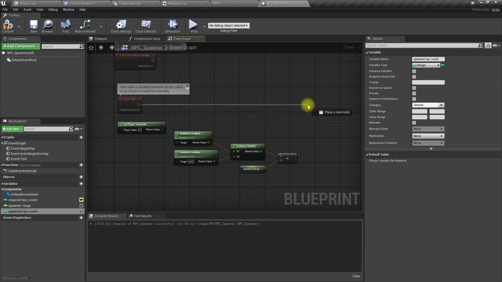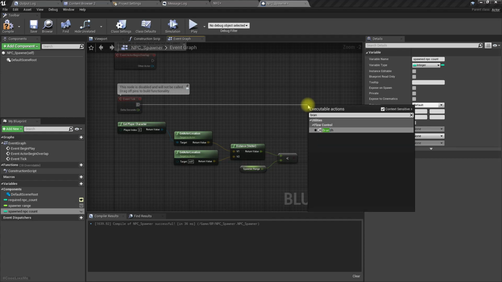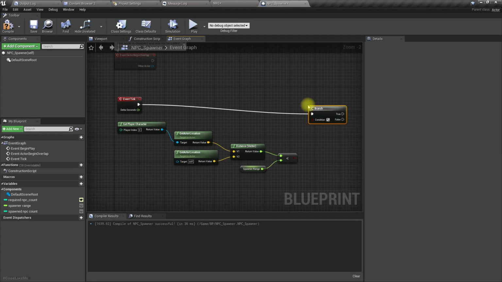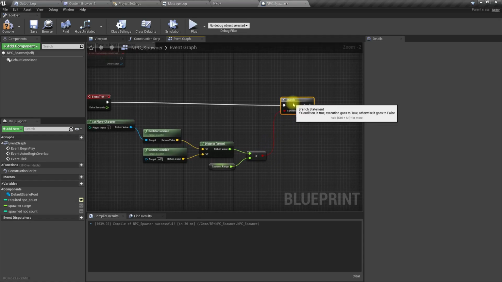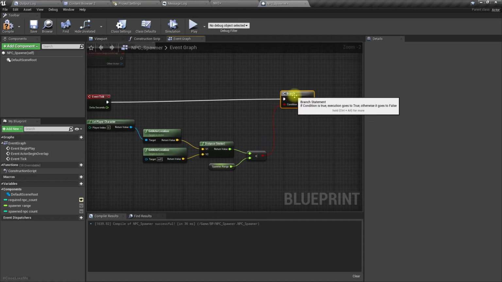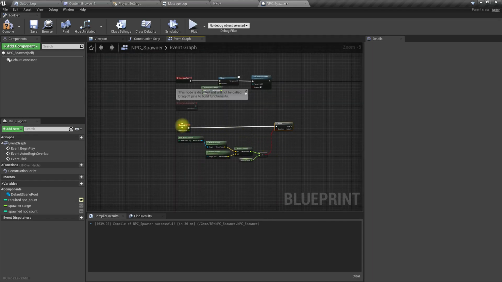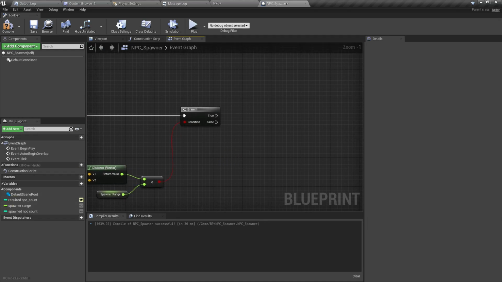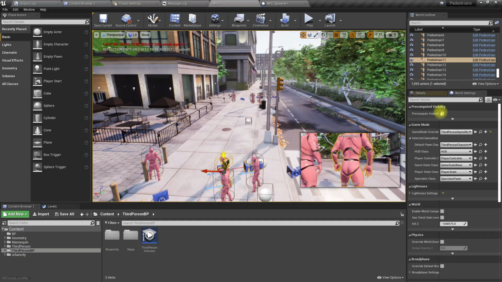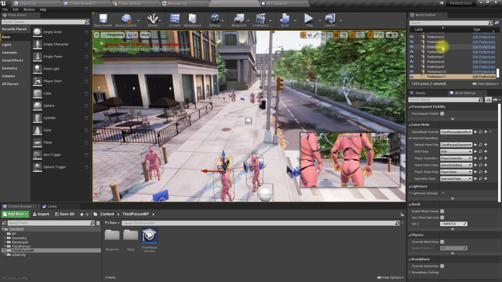So here in this branch, if the player character is within this range, then we need to spawn up to this particular number of NPC characters. So first I'm going to delete all these pedestrian characters in the world.